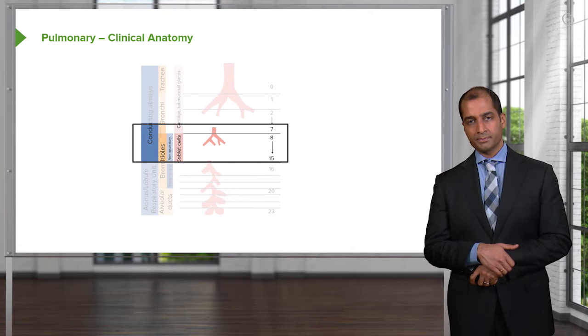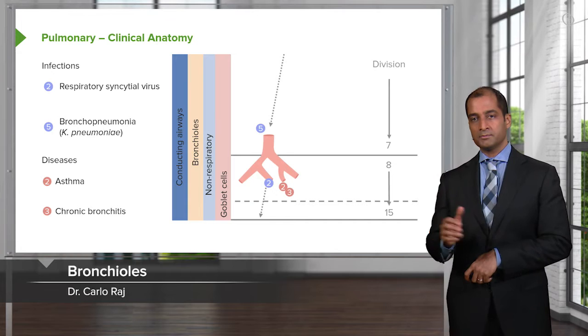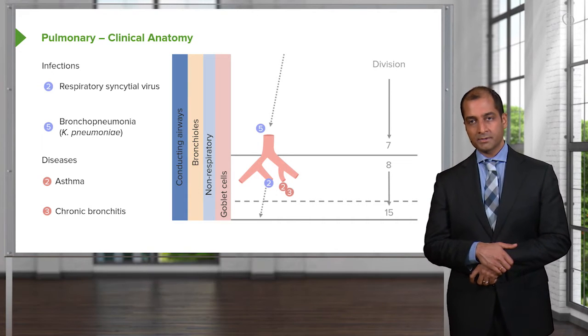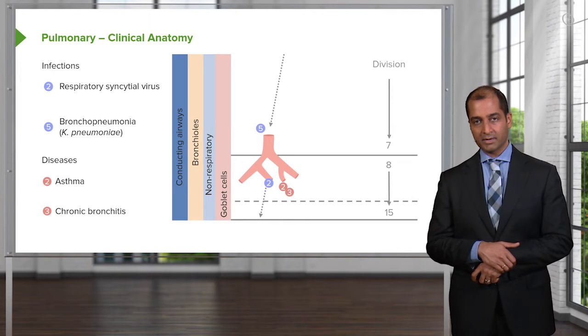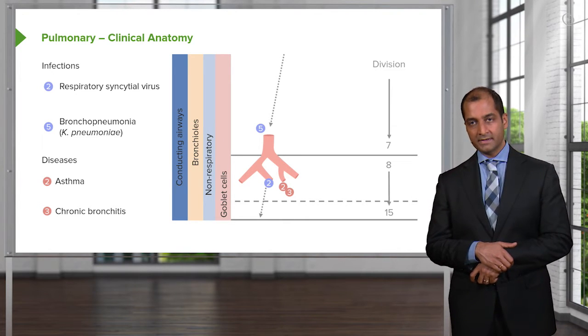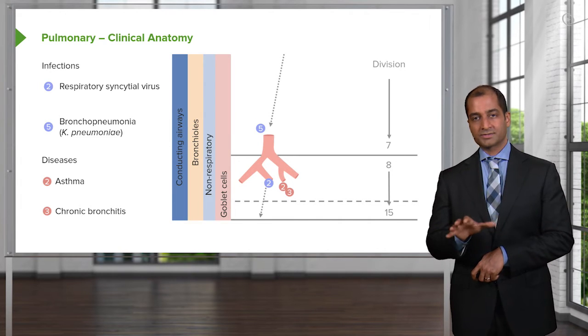Here we go to the middle portion, and we will expand upon this, and we'll do the same thing. So as we go through here, we'll move a little bit quicker. Now, as we go through divisions up until seven and then eight, and that's an important point that you want to keep in mind here. Between seven and eight divisions, but by that we mean generations of branches that are taking place.